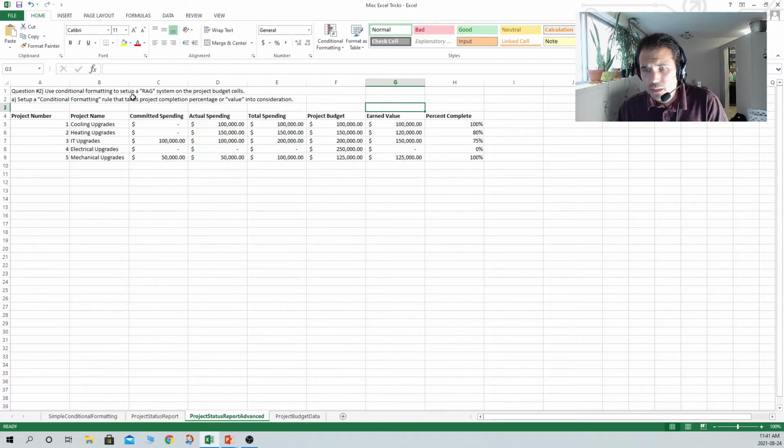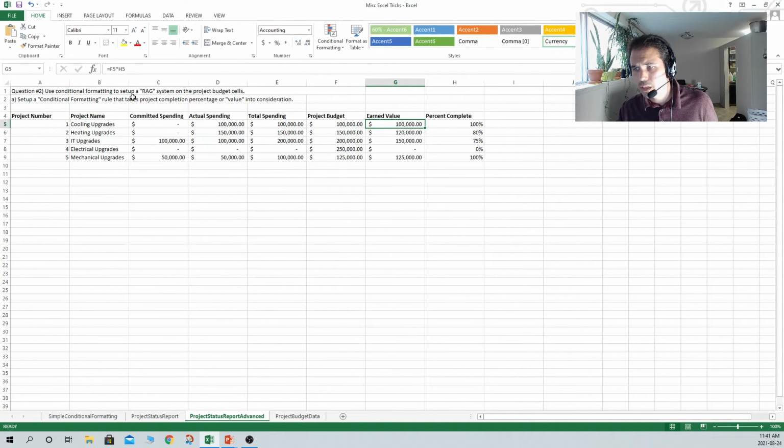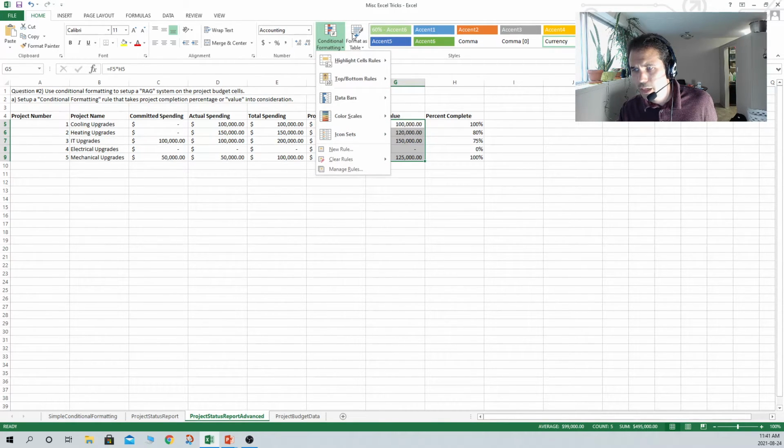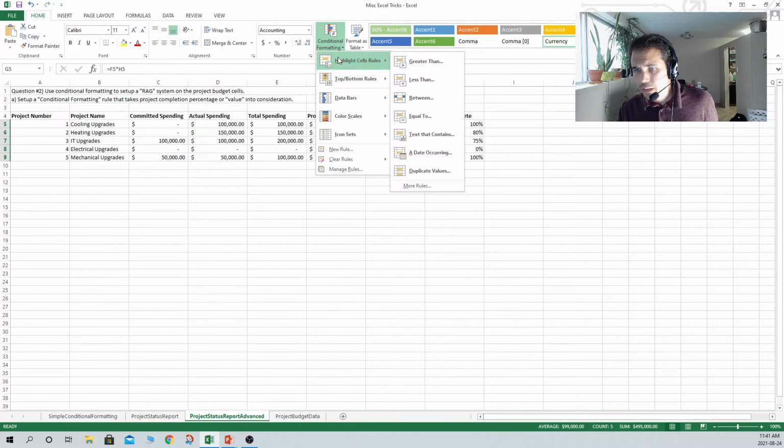So question 2 says, use conditional formatting to set up a RAG system on the project budget cells. And it says set up a conditional formatting rule that takes project completion percentage or value into consideration. So we'll use this earned value data set here. Let's select all of these cells. Let's go to conditional formatting, highlight rules.